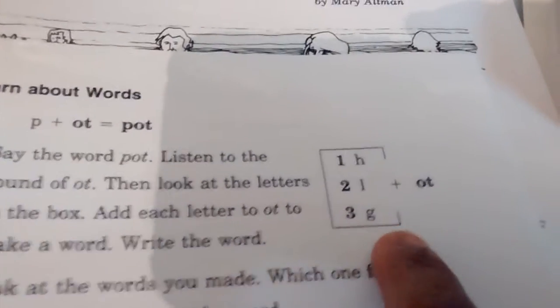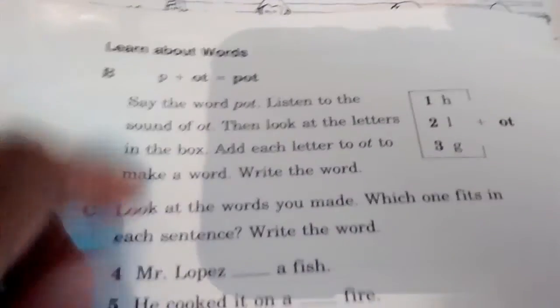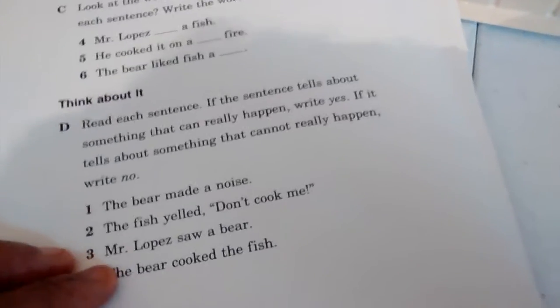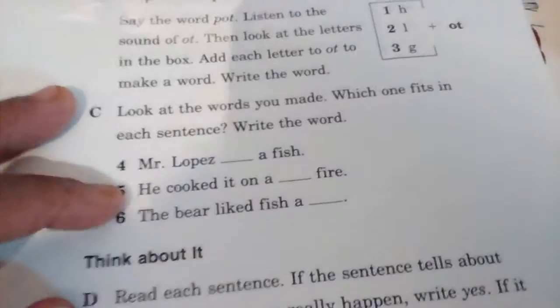Okay, so you see how that went. There are 5 questions, because these are for beginning readers. On the back, there's Learn About Words. This is where the phonics comes back into it. They are using their rules to decode. In this part, they have to tell if it's about something that really happened in the story, yes or no. In this one, they have to use one of their vocabulary words that fits in the sentence. So this is all reading and language arts in one program.